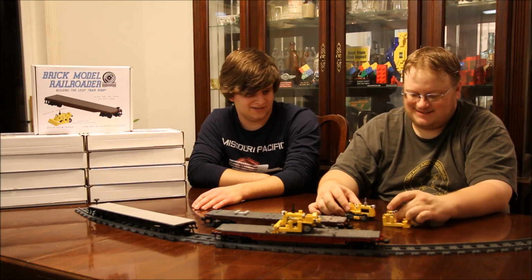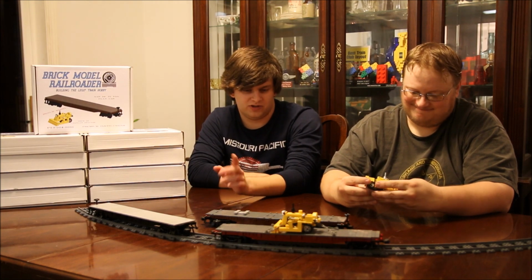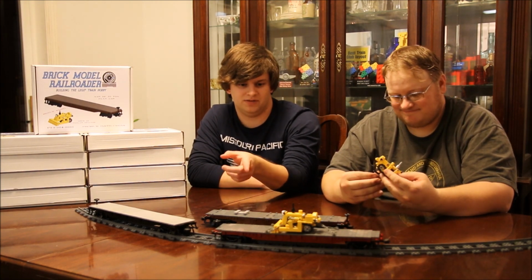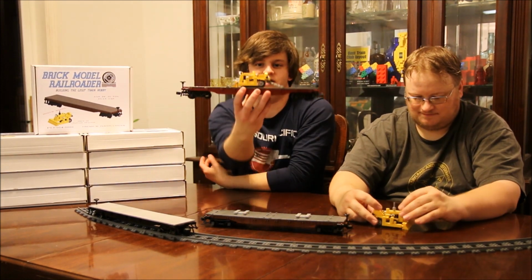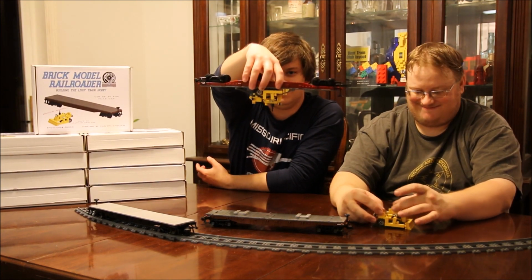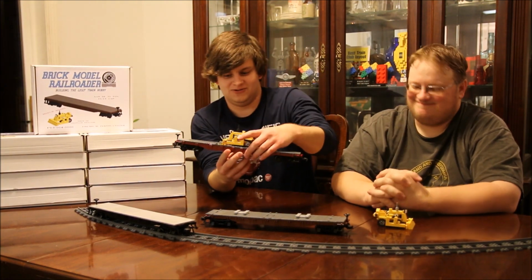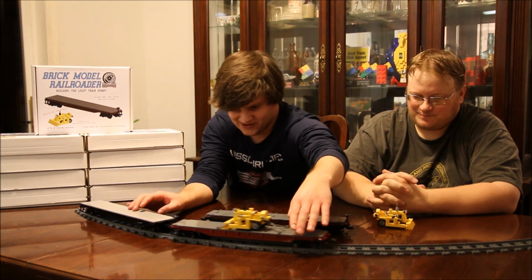It does all kinds of things. Yep, it's got play features. We also included instructions in the flat car book about how to chain it down. Kale did a really good job with this, because if you do it properly, you can take the flat car and do that, and it won't go anywhere. So good job on that. It's like a party trick now.